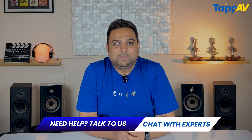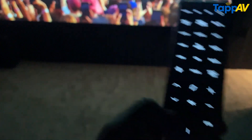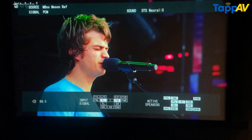Some people would have a doubt: how would I know the exact volume level, especially if the AV receiver is hidden inside a cabinet? In such cases, just press the info button while watching something and on the left-hand side of that info menu, you will see the volume level on screen. This is the best way to check volume levels. Apart from that, it is always better to turn the volume display off when you don't want that slider disturbing your movie experience.